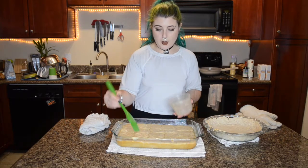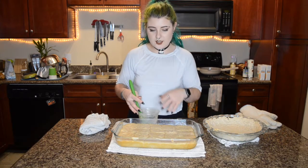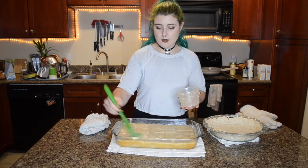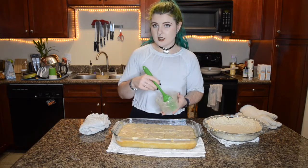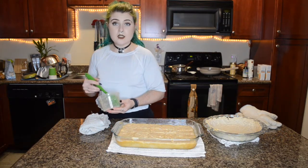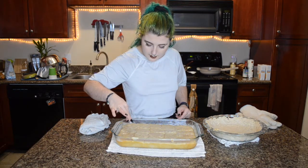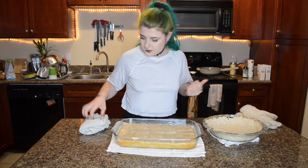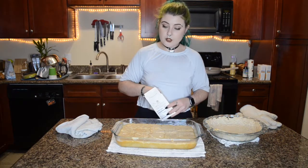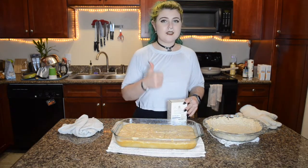I'd be interested to pop this out of the container and see if these rolls really are nice pull-apart rolls, because it looks like it all baked together. These don't look quite the same as they did in the pictures — they looked a little bit darker on top — but maybe that's because I'm using vegan butter instead of regular butter. Getting them out was a little difficult; I sprayed the other container but it still didn't seem to come out very well. It said to brush with butter and sprinkle with salt, so I'm going to sprinkle some Maldon on top. These turned out good.